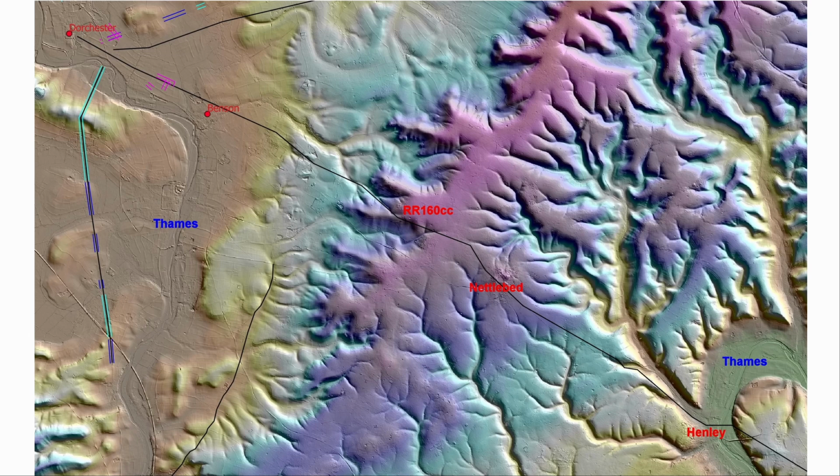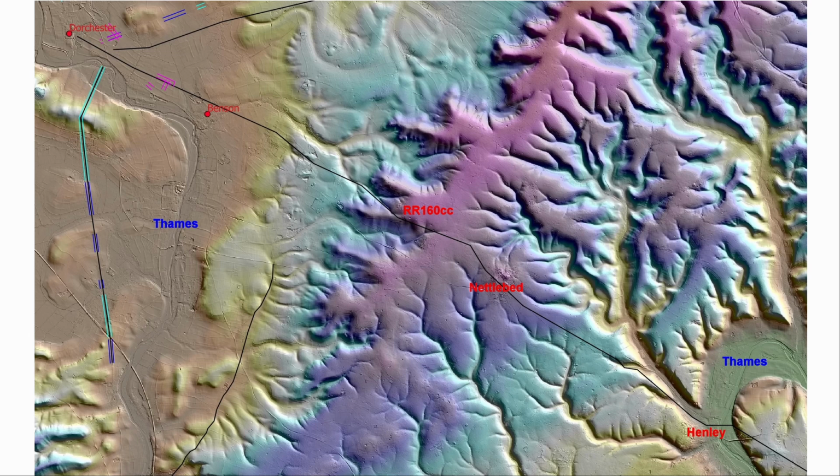The black line shown on the image here is one suggested by Malpass, which you can see in the article below. Evidence for the road is scant, however. It doesn't appear convincingly on LiDAR, and the only evidence I can find is some short sections of road between Dorchester and Benson.